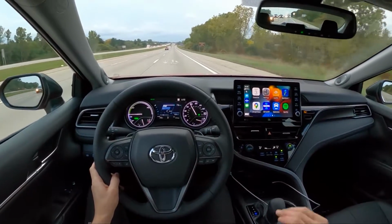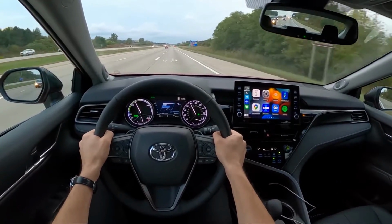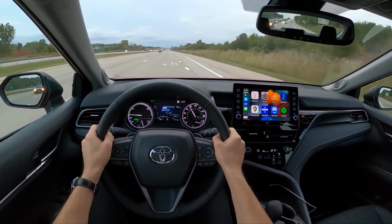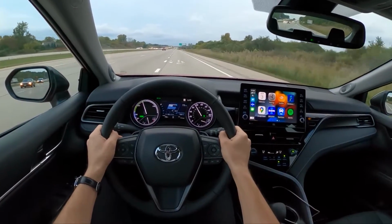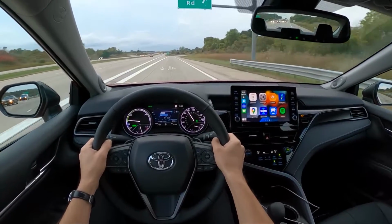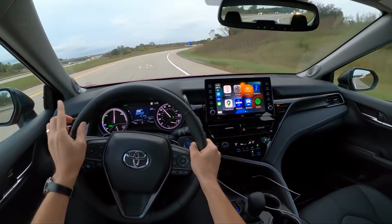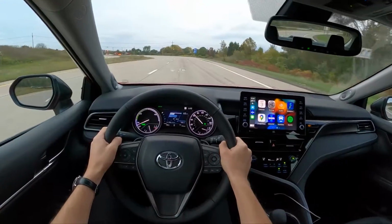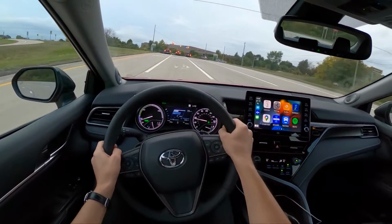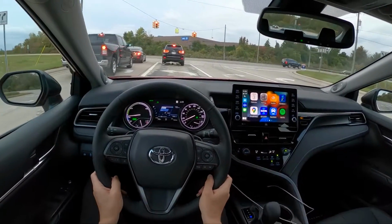It's a very impressive car, and it's really interesting to see the subtleties between this and the Avalon. With 2 weeks in between seat times, I can't really tell that much of a difference, to be honest. I think if you really wanted a step up from this, you should get a Lexus ES. And that seems to be the general consensus in the comments with the Avalon video too, is that, well, you know, if you want something a little bit more luxurious, just jump up to the Lexus. And that's probably not a bad idea. I haven't driven an ES hybrid, but that's probably the first one I would look at. That said though, for low 30s, this Camry hybrid XSE is around 33 grand. This is a really, really impressive car.